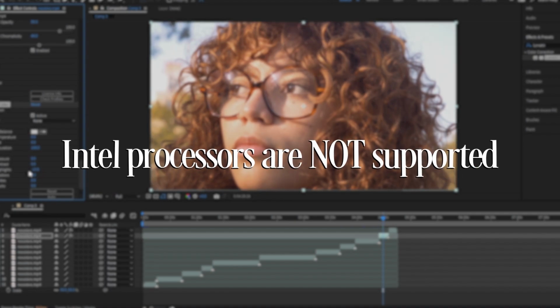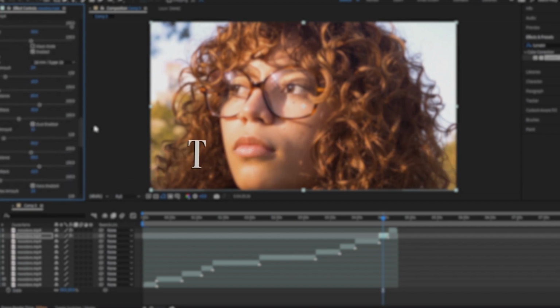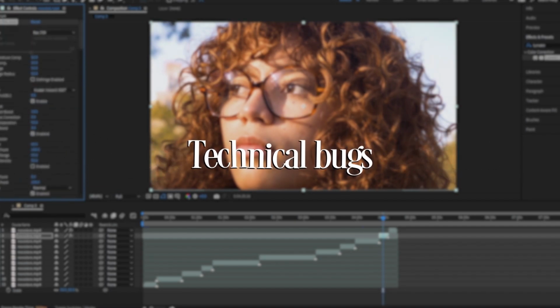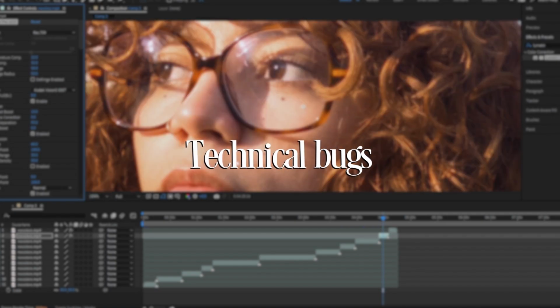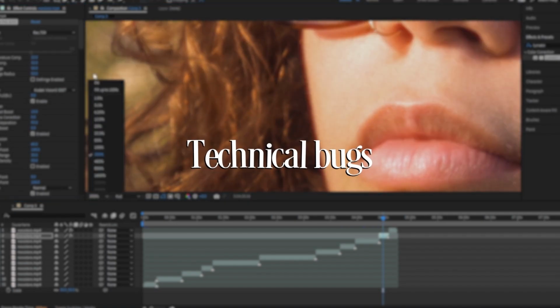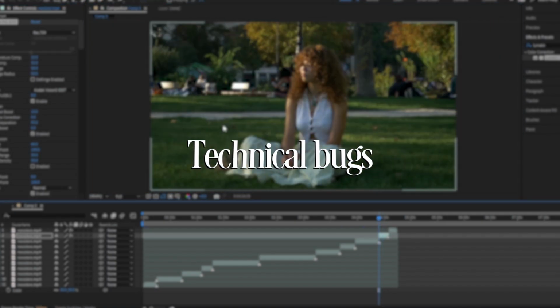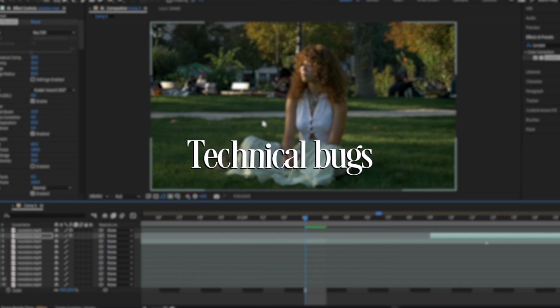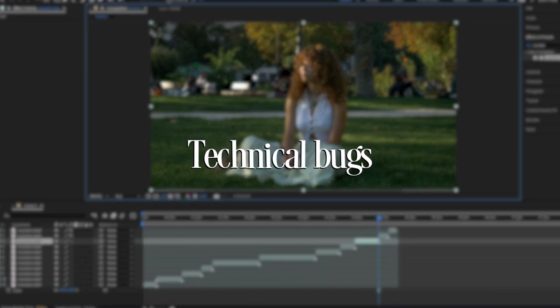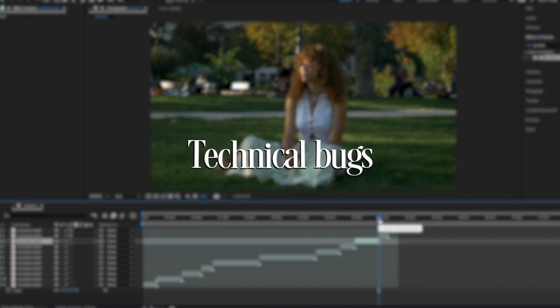Dehancer does not support Intel processors, so if you're someone like me who frequently edits on a Mac laptop, this will be an issue. Second, I've remarked that sometimes when using the presets for grain, halation, and bloom, when you adjust the parameters, the effects don't adjust at all and sort of stay the same. And the opposite has happened to me as well. When using the custom settings, the effect doesn't change, and in one case, didn't appear at all on one of my images.